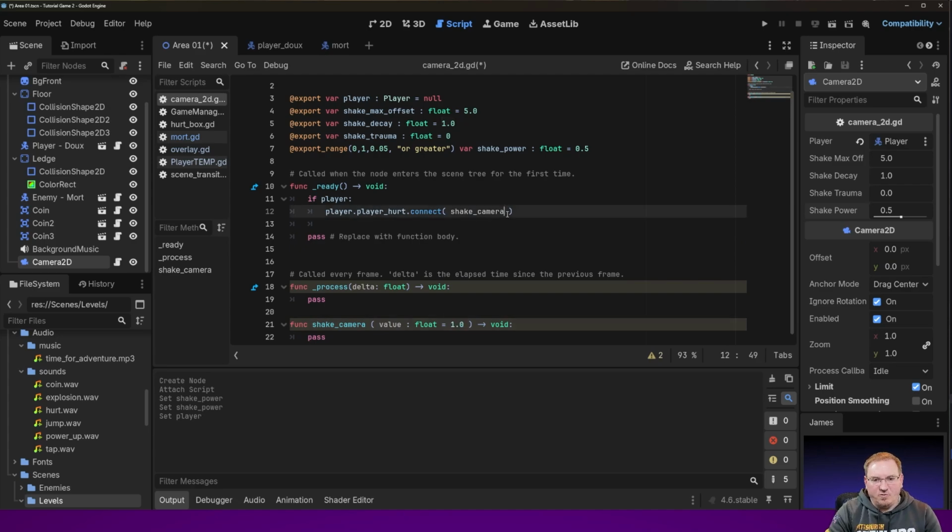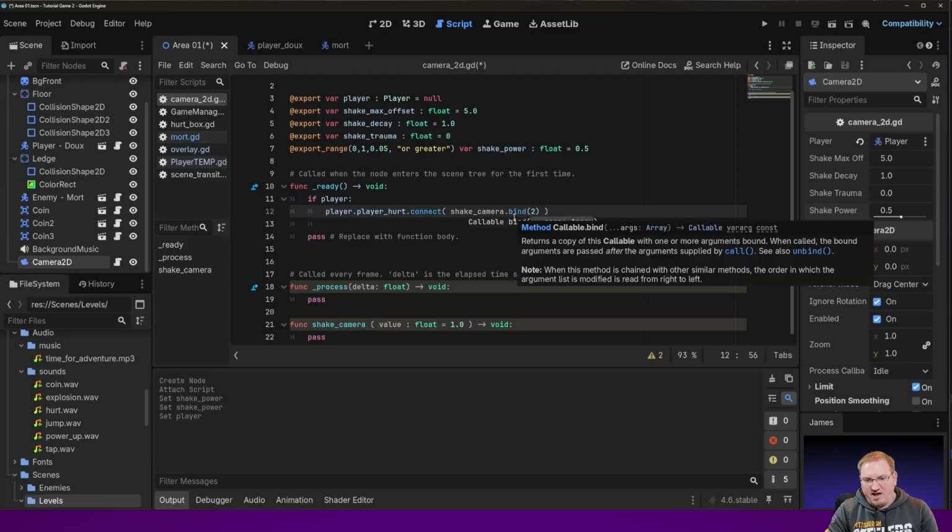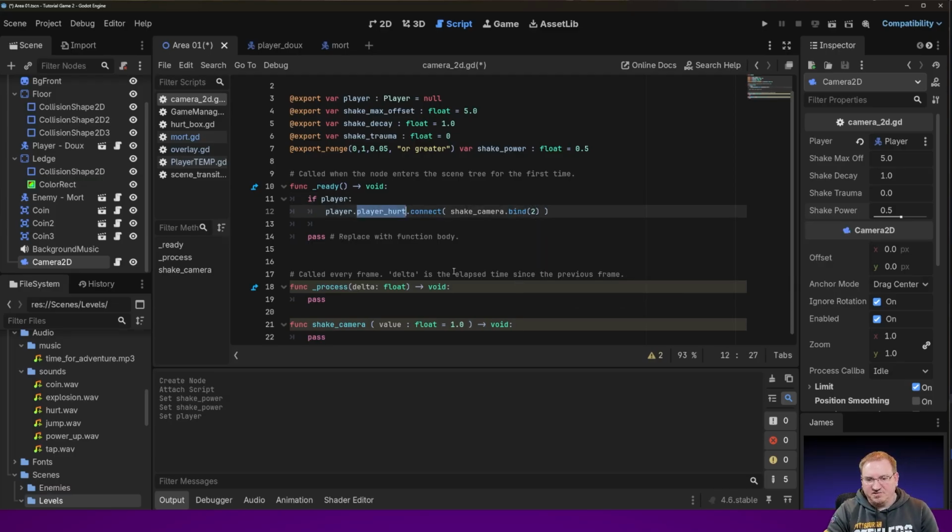If we want to pass it a value, I can do .bind and say press 2. So every time the player hurt signal comes, it's going to pass in a value of 2 into this. We don't want to do that, but there are times when you want to do something like that. Like say you're going to have an entire list of buttons and they all have slightly different values. You can do a .bind and say it's button 1, 2, 3, 4 for each one of your buttons, and that's what it listens to, and then it passes that button value down into it. So say you're making a calculator, you can just say input button, and then you can just pass it 1, 2, 3, 4, whatever you want to do.